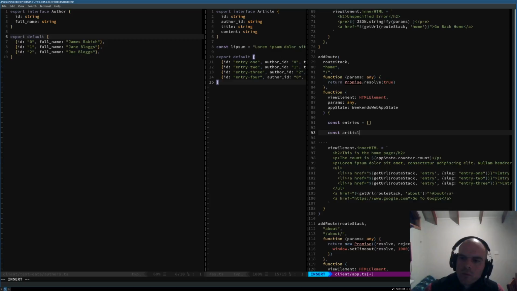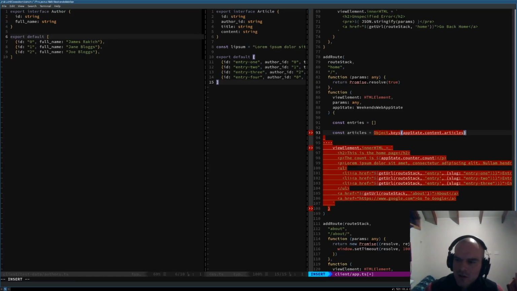So we'll go articles, and that'll all come from appstate.content.articles. Now I can't just run over an object the same way I would a list, like an array. So what I need to do is I'll get all its keys using Object.keys, and then I'll map it.